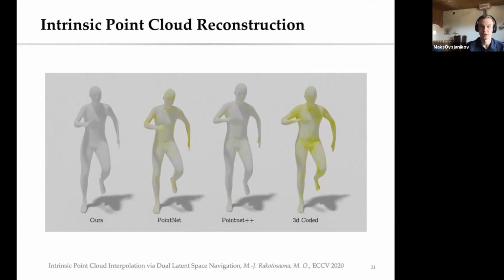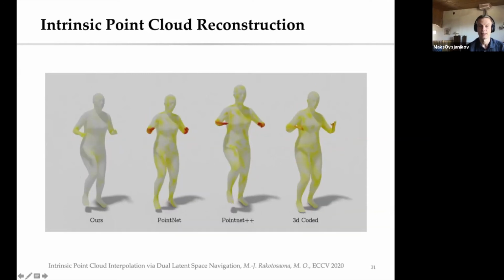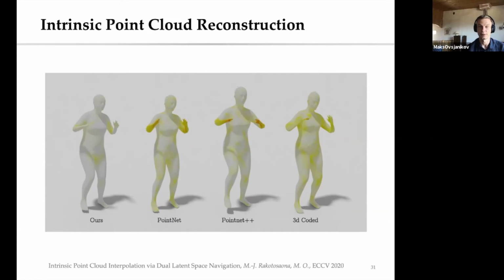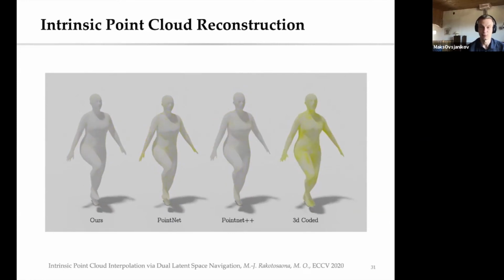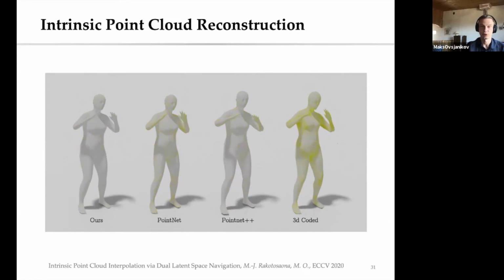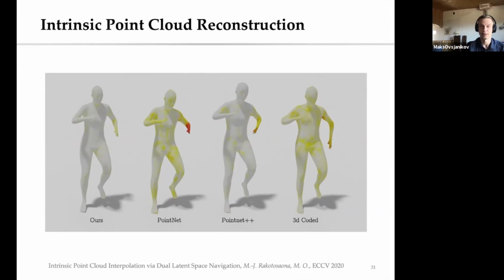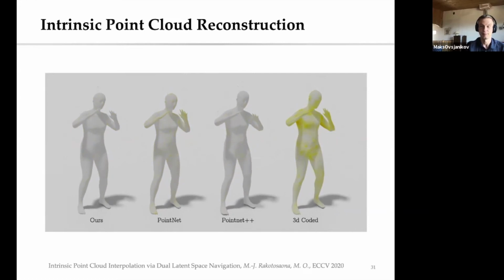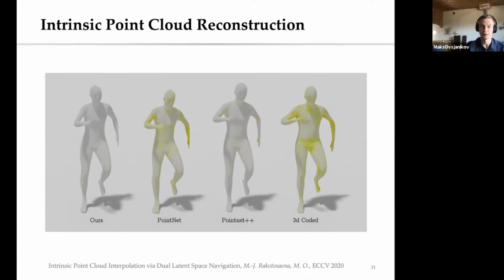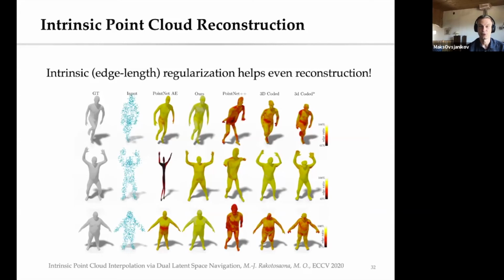But just adding some additional metric structure on this latent space allows you to construct very nice interpolating sequences. And again, I want to emphasize here that, of course, we don't assume that the source and the target have any fixed triangulation. They're not in one-to-one correspondence. And so they can be very noisy point clouds. What I even found surprising is that using this additional edge length regularization actually even helps reconstruction.